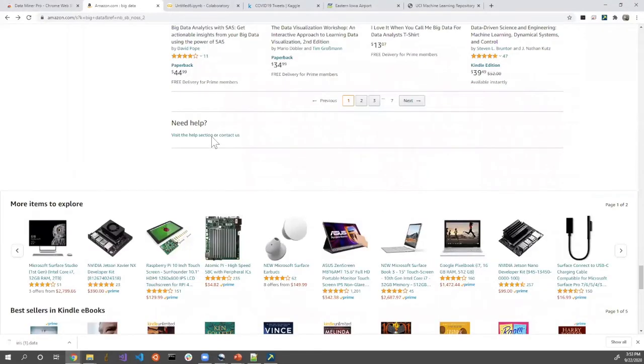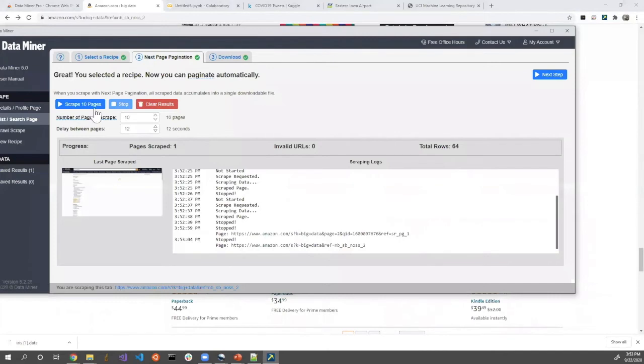So that's about pagination. So for example, here, now that I have the recipe to use for each of the page, I can define the number of pages to scrape. So I'm going to just use the default. Well, maybe I'll change it to 3 pages because I don't want to wait too long.